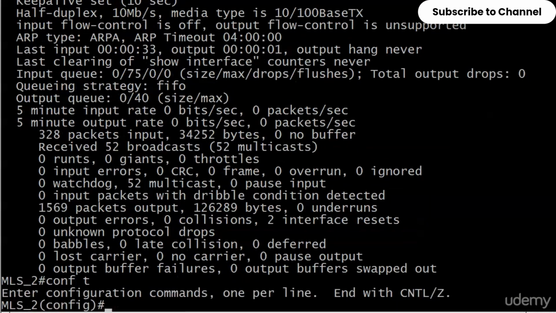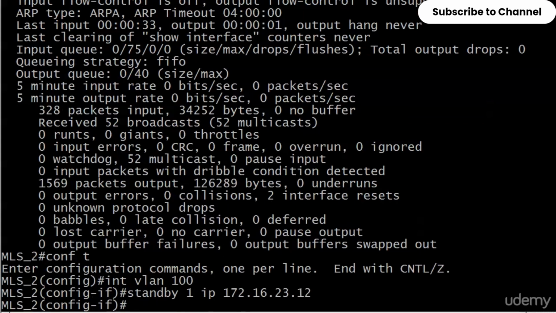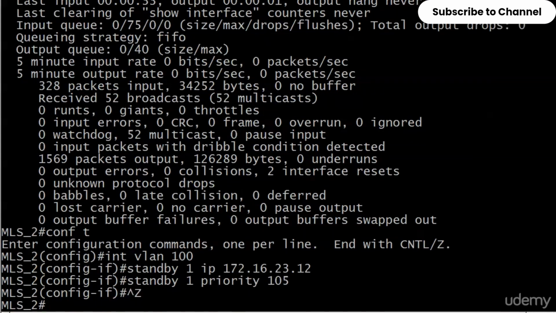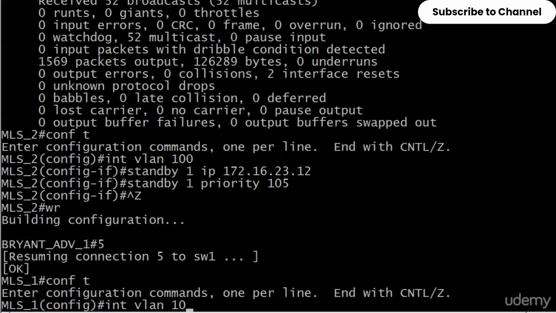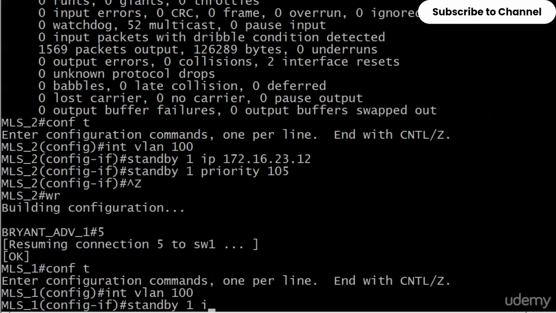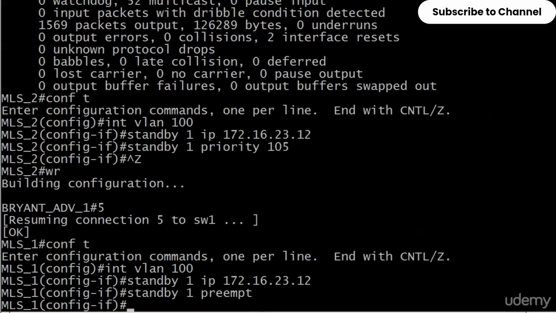Let's go ahead and get started with our basic config. We'll go with standby group 1 this time, 162.3.12, and we're going to set the priority to 105, and that's going to be it.